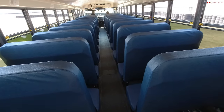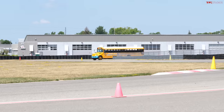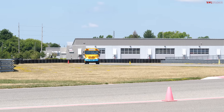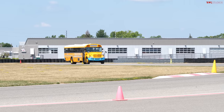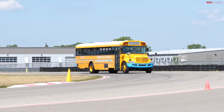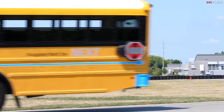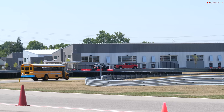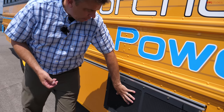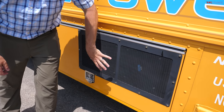You don't want the kids flying around either. This bus rides very smooth with the air suspension. This electric CE series school bus has a lot of the powertrain and components also available on the eMV commercial truck. The battery cooling and warming module and the battery management system are happening under here.